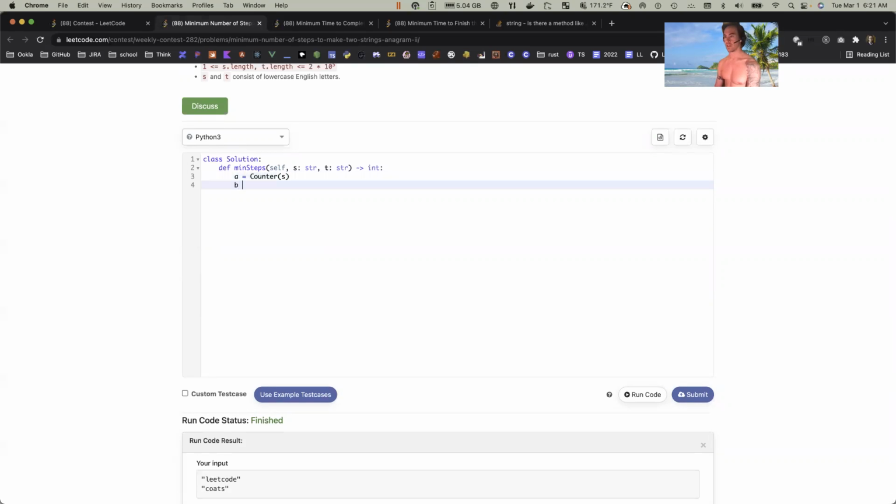A is counter S, B equals counter T. For items.